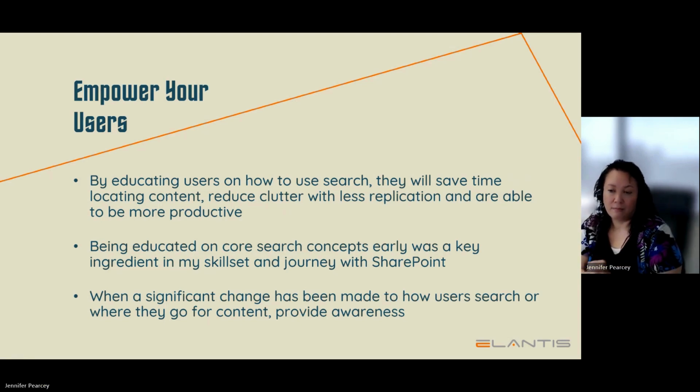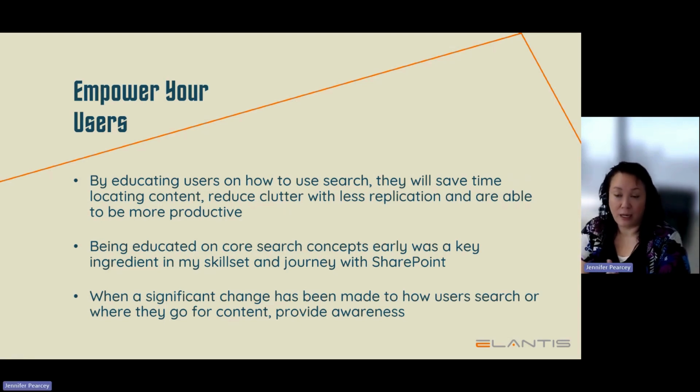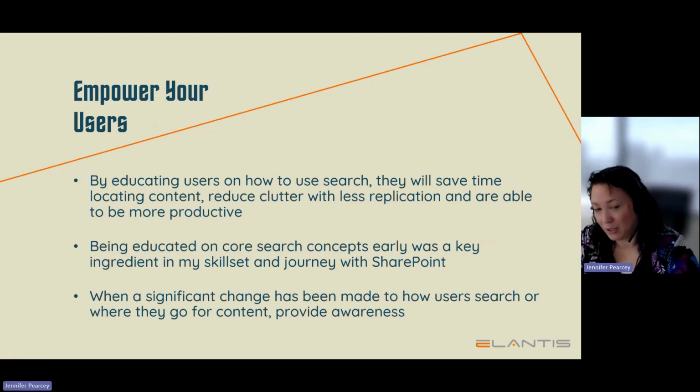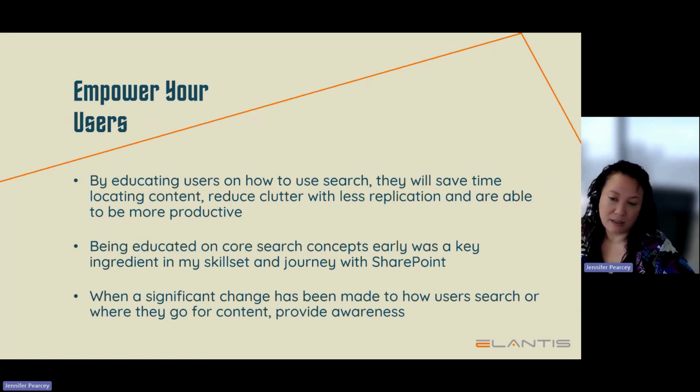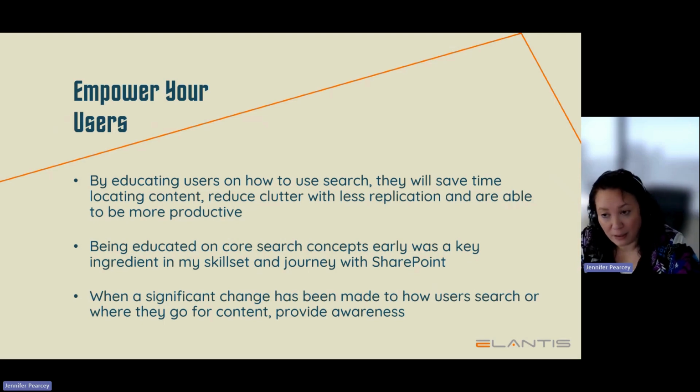And yeah, like I said, when there's been a significant change made to your search, so after you've gone through this exercise of adapting your SharePoint to your information architecture, make sure that there's awareness. So do some awareness planning as to, these are the changes. This is how it makes your life better. Do quick little videos, do little workshops, documents, whatever. But get your users educated on even just basics of search and any changes that you've made and how you search.